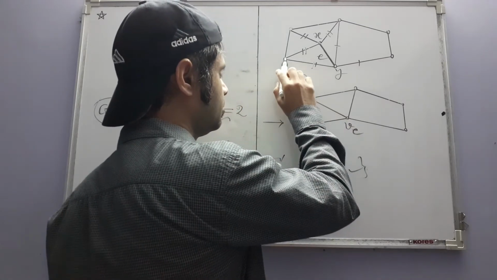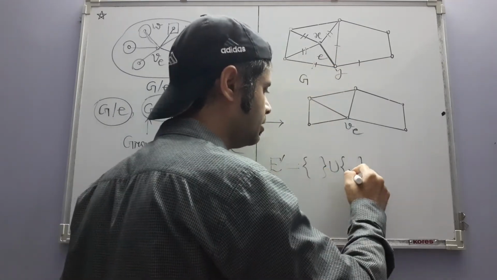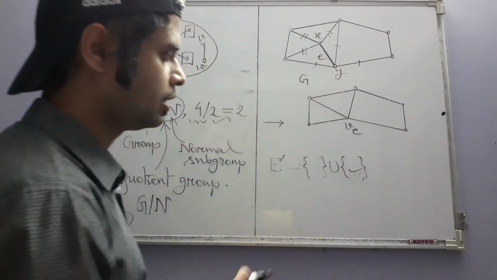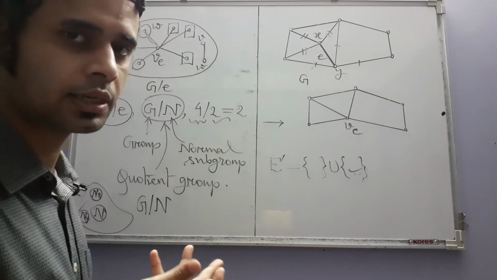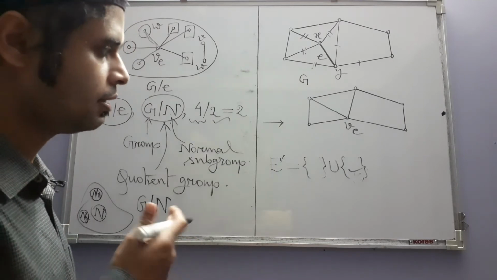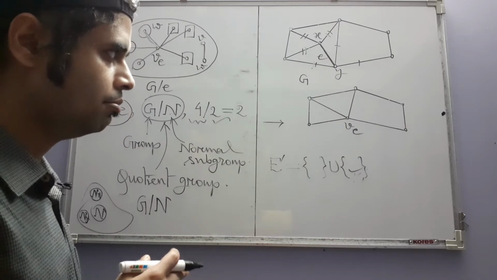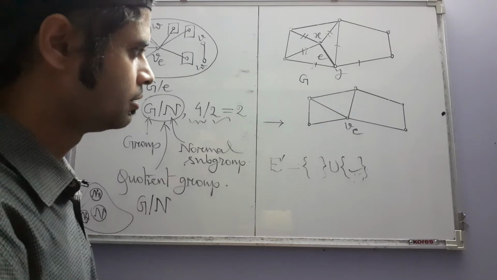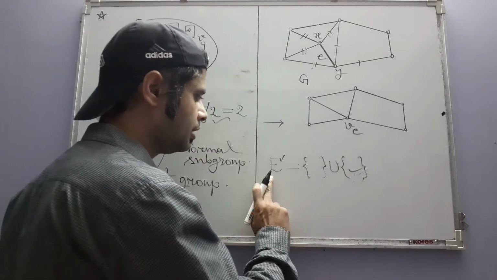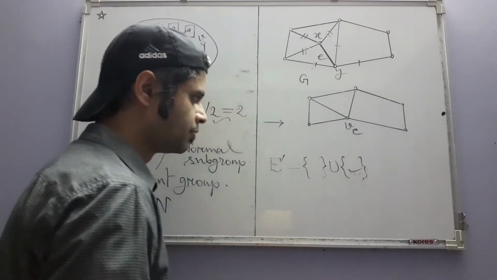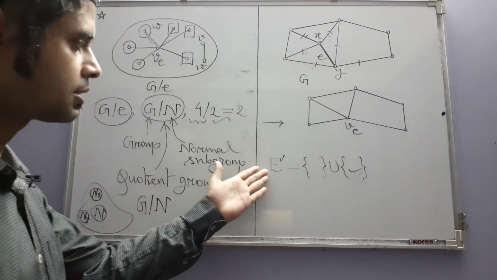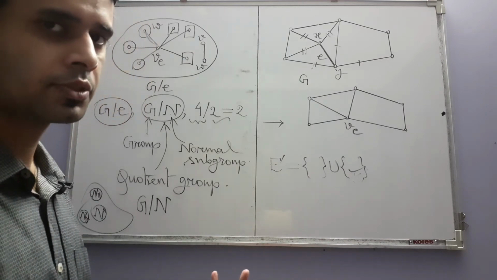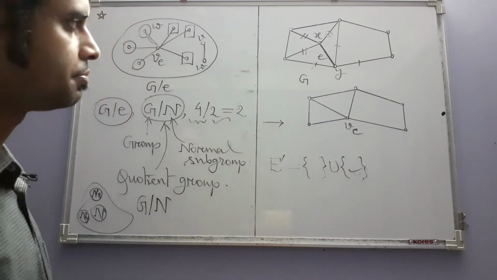I mean, this edge will give you one edge here, this edge will actually give you another edge here, but those two edges will be the same thing, and in a set we don't usually repeat elements, and even if we repeat, it does not mean anything. It just means that same element is just an element in the set. So you don't even have to think about anything when you write E prime, just simply applying the definition of E prime mechanically. Okay, so there is no problem with this.